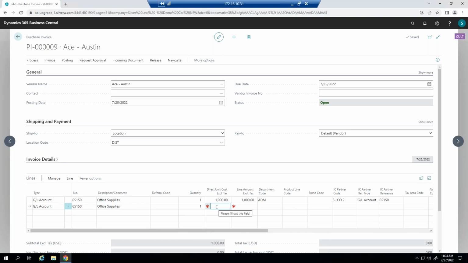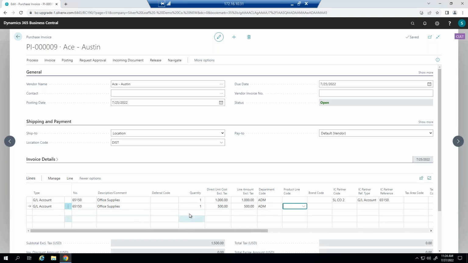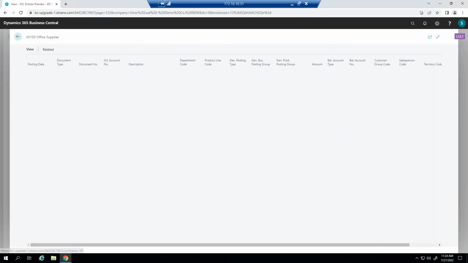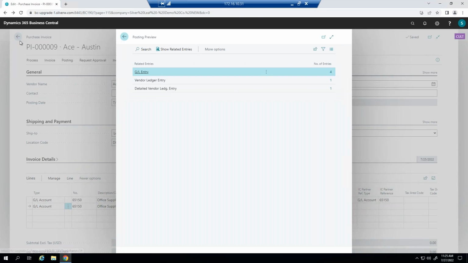And maybe some of this expense is also going to stay in my company in the admin department. So now I've posted this invoice for $1,500. If I put in the invoice number and go under the preview posting, we can see here that this is going to post our intercompany due to and due from. So here's the journal entry, and it's going to post that $1,000 is owed to the other company, or the other company owes us, excuse me.